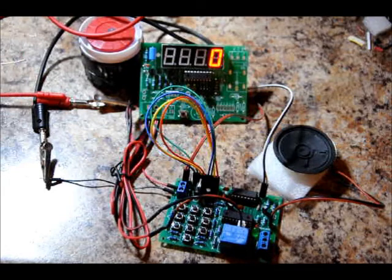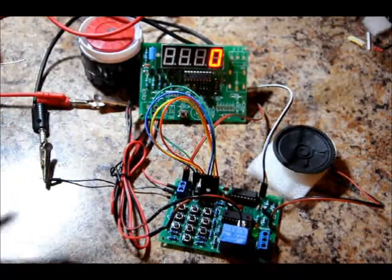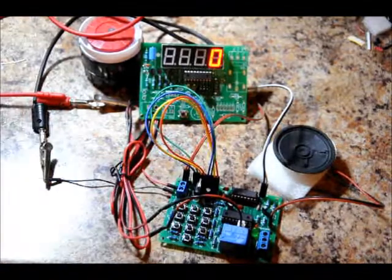So hopefully that makes sense. If you hold that button down, it blinks once. And if you let go, it's wire 1. Then it blinks twice if you continue to hold it. Then you let go, wire 2. Then it blinks 3 times if you haven't let go yet, wire 3, and so on, and then it loops back to wire 1 if you have not taken your hand off the S1 button.